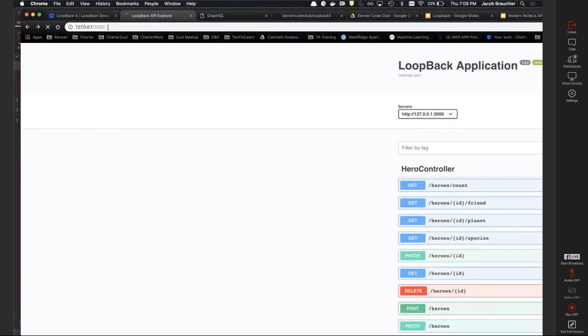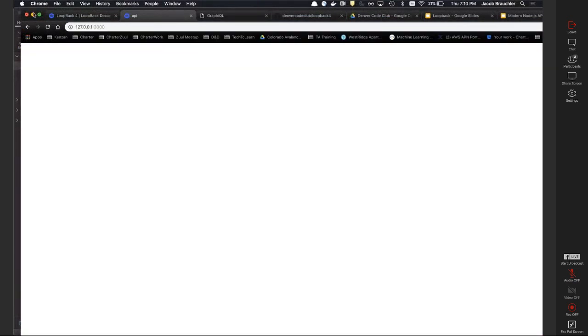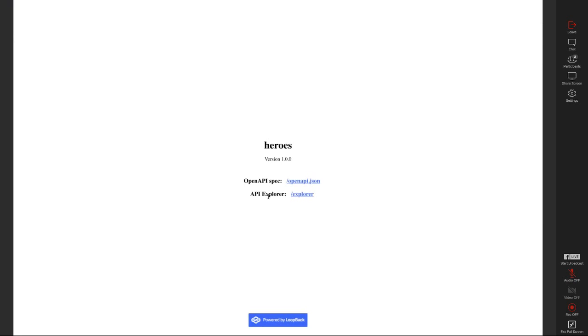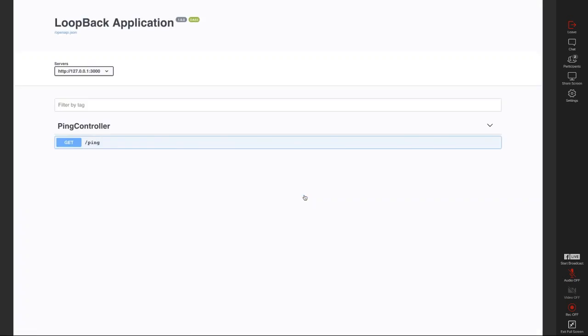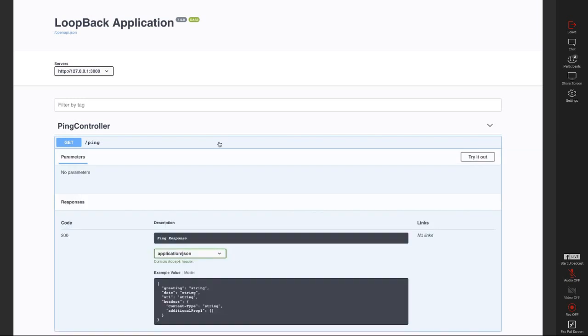So that's going to spin up for you on localhost 3000, and it gives you the opportunity to look at both the OpenAPI spec as well as the Explorer, which is your documentation. So right now we only have the ping controller. It's going to tell you what kind of response you would receive for a 200.